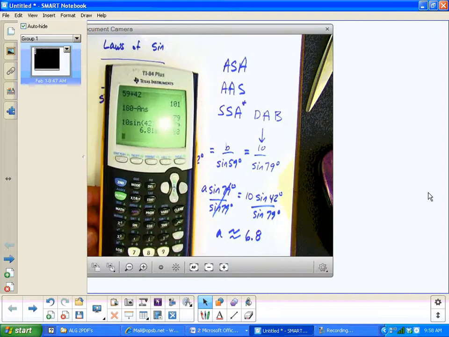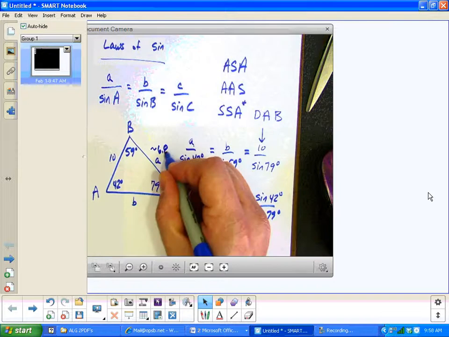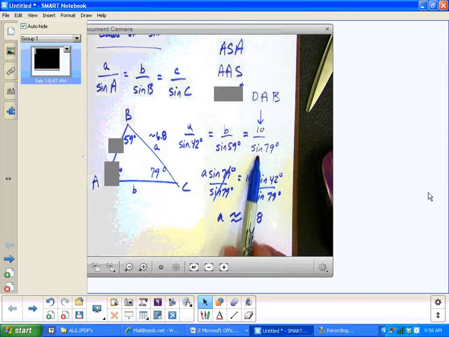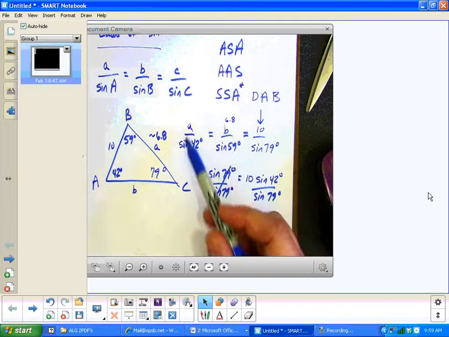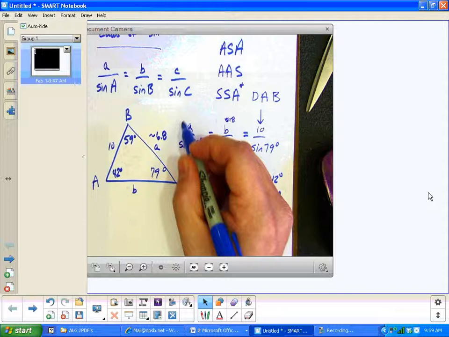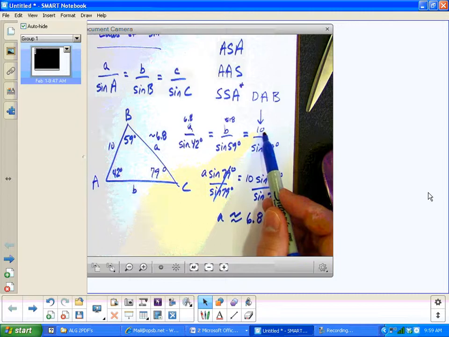Now let's go back up and set up an equation to find B. So we got side A is about 6.8. We're going to use this one again, aren't we? Now, if we wanted to, we could put 6.8 in for A and cross multiply, but what's maybe a problem? That's not exact, is it? Right, you'd have to use all the decimal places in the calculator. And so in this case, what we know is 10, because they told us it was 10.